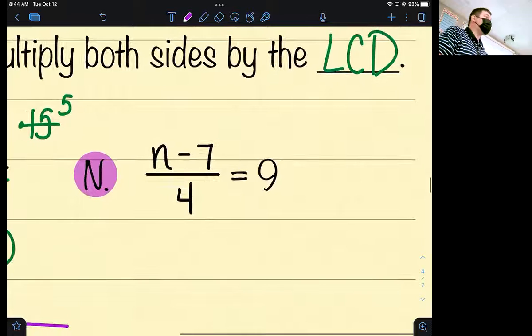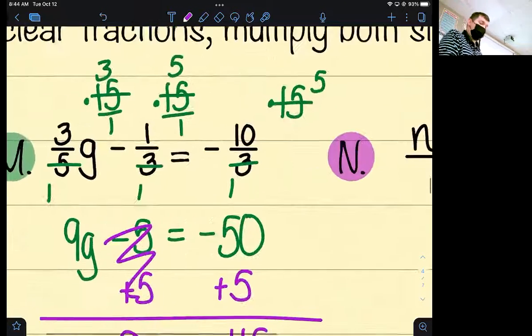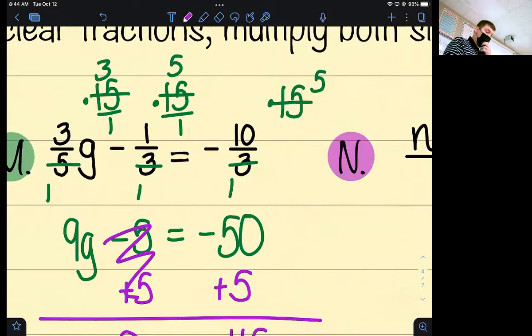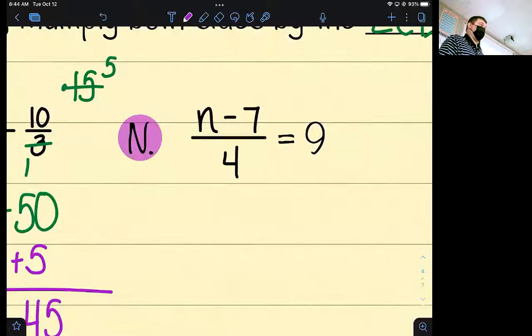So what is my lowest common denominator between 4? What's my lowest common denominator? What is it, Georgia? It's just 4. Yeah, there is no other denominator, right? So there's no guessing work. Like here, I had to find one that worked with the 5 and the 3. Here, there's only one denominator. So when I ask you to multiply both sides by the LCD, there only is one denominator. We're going to multiply both sides by 4.